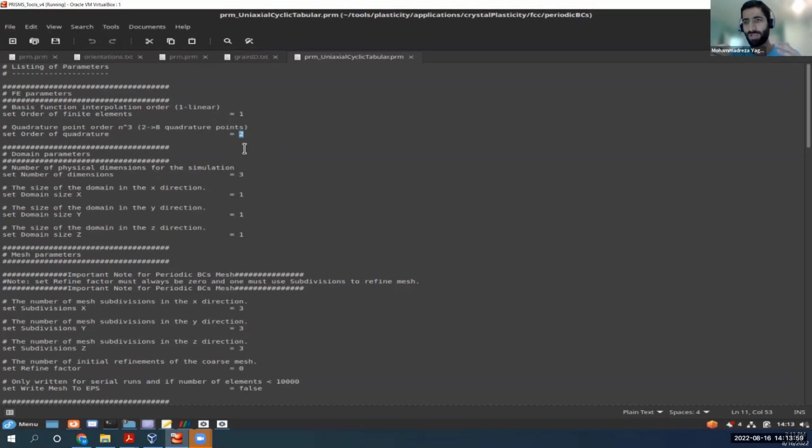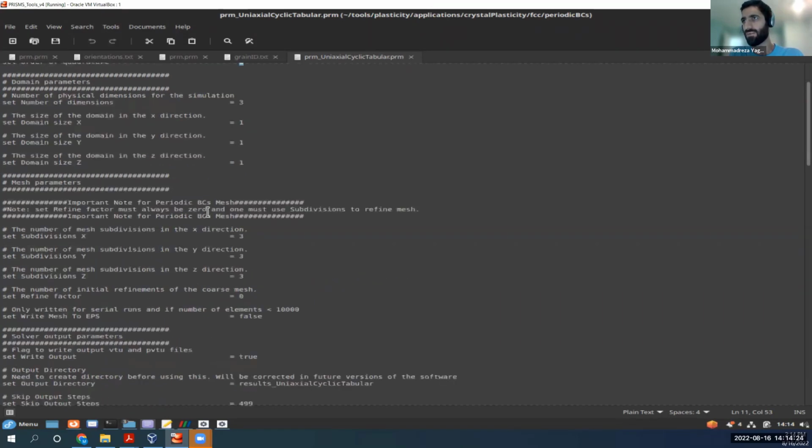So if you are interested in any of those results or inputs, just look at the end of that manuscript, find the data availability, and then you can check the prm.prm files for different applications. And you can go over it and see what state variables we are using. But that's enough for now.